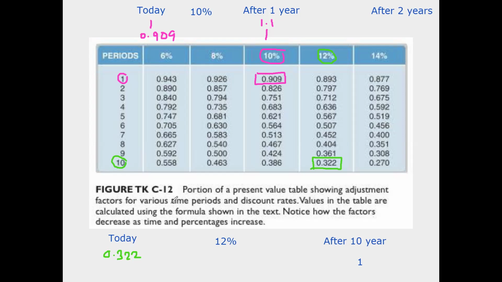What I want to highlight here is that this table is what we call net present value tables. It gives you information given the periods, the number of years, as well as the interest rates like 6%, 8%, 10%, 12%, and 14%. You can find the equivalent value, the investment that you want to make today to get $1. Why did I say $1? If you need $100, you have to multiply these numbers by 100.